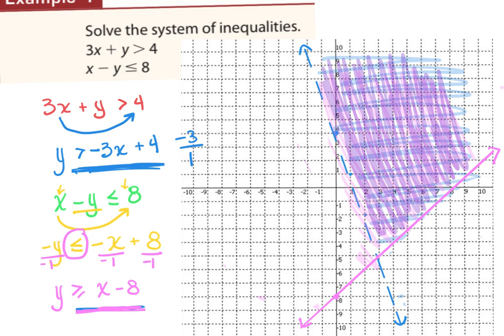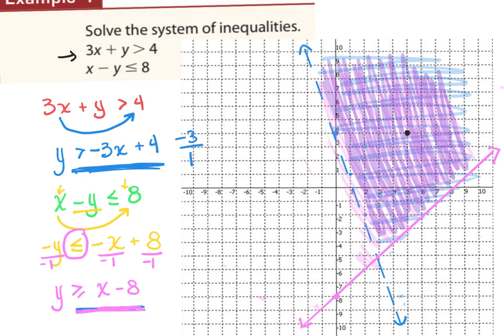You know, you could check it for graphing by plugging it back in. You can actually check this as well. You can choose any point over here and plug it in. So if I wanted to pick a point, I could pick a point and it will work. It will give me a true statement for both of those.